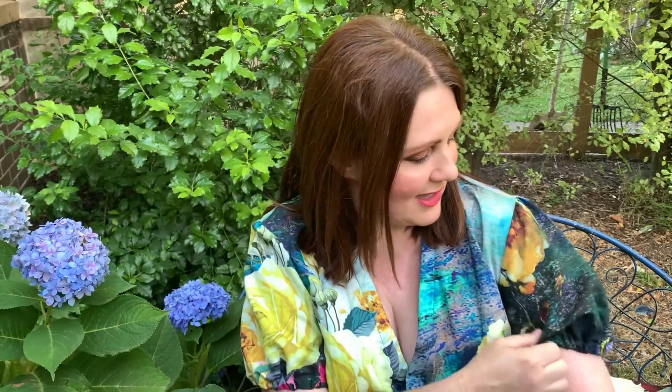I even unpicked the front stitching and just did the one stitch at the front here, and I'm really thrilled with this result. I think with that kind of flounce sleeve, to make it work, you really need to have a really soft drapey fabric, and although this is a lovely soft linen silk blend, I think it lends itself a lot nicer to that kind of puff sleeve. So very happy with the end result, and I actually wore it out today.